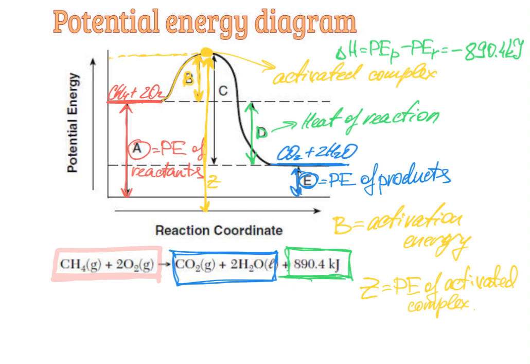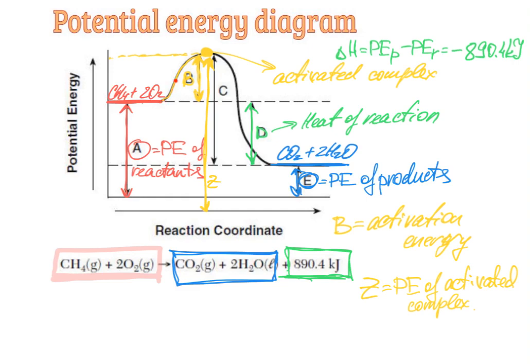Okay, to sum things up, the potential energy diagram is the visual representation of the changes in the amount of potential energy during the chemical reaction. So if we consider this exothermic reaction happening, we will see that there is a certain amount of potential energy stored inside of the bonds of my reactants, and it is represented right here. This arrow with the letter A represents the potential energy of my reactants. Okay, as the reaction proceeds to completion, the new products with the new amount of potential energy stored inside of their bonds are formed. And this line over here represents the potential energy of my products. So this letter E arrow represents the potential energy of my products.